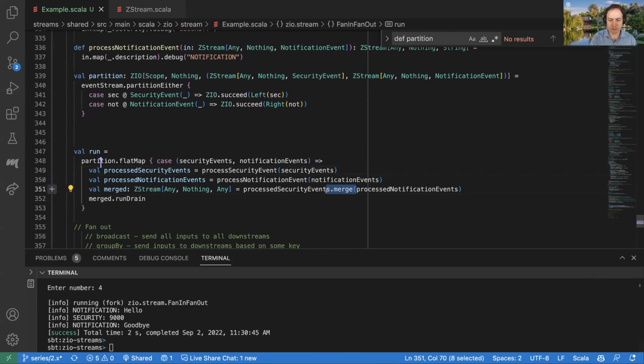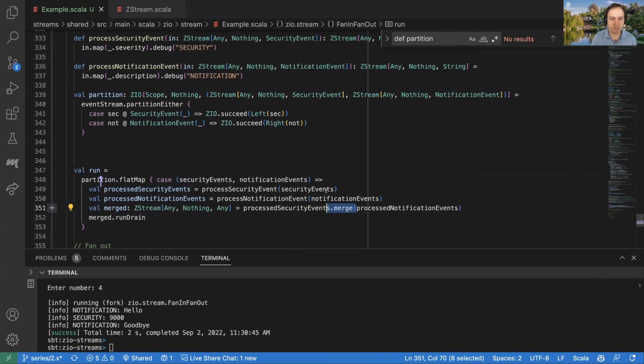And so this merge is the first way of fanning in that we're seeing. And it's basically saying, take the values from both of them, don't combine them, but just take them and then emit them again, and take them as fast as you can from both sides. So this is a little bit like, you could think of, the stream version of racing a little bit, of just take more stuff as it comes in.